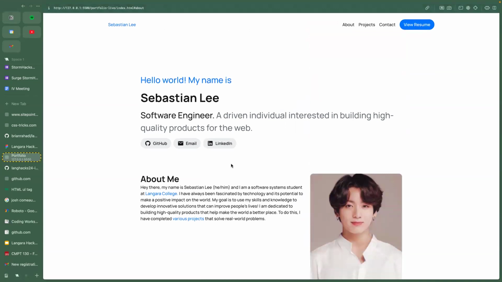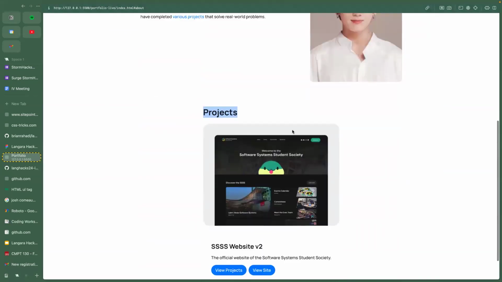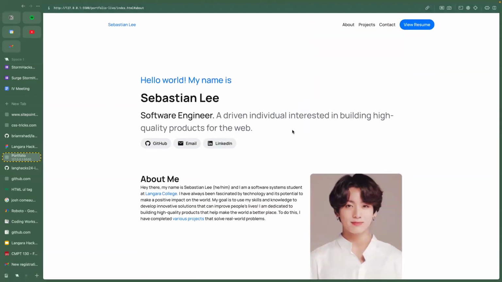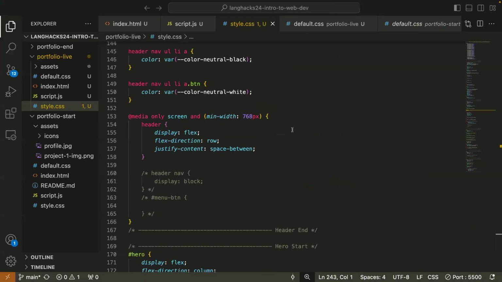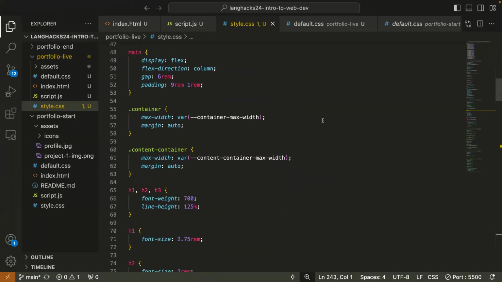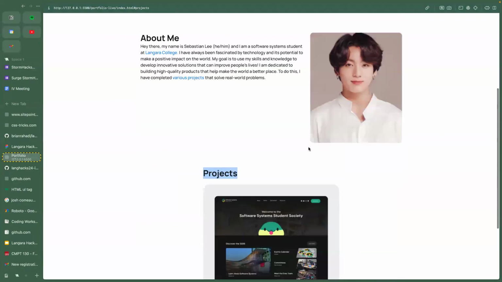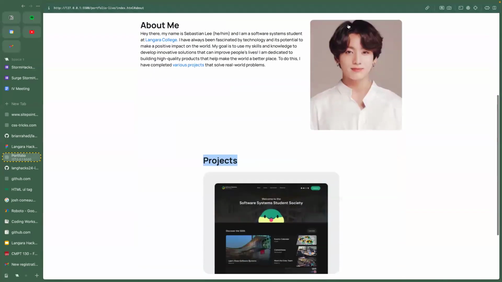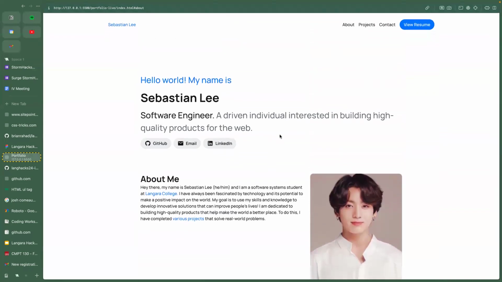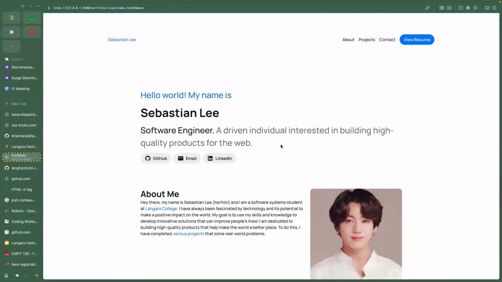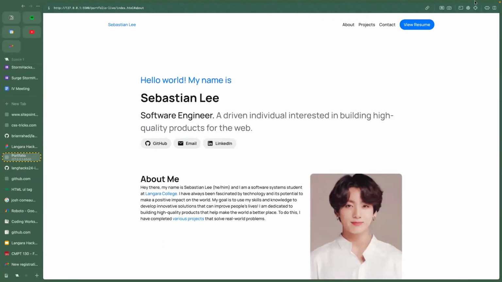I might have forgotten something, so it may take a bit more time if you want to debug it, but I'm just going to go ahead. For the next step, I wanted to add the script JS file so that the menu button is responsive. But never mind, I think we'll just go ahead with this design for now. You can still look at the final code.